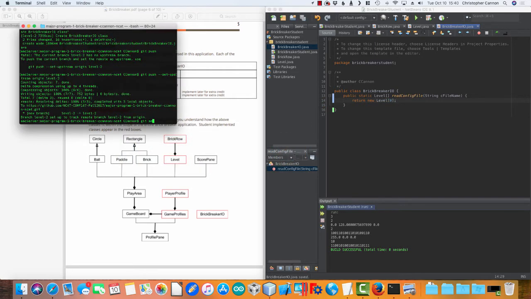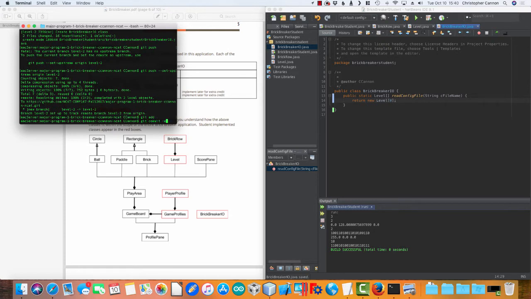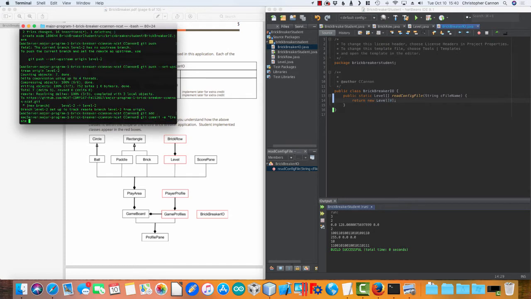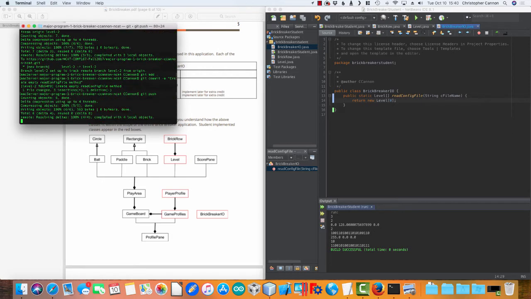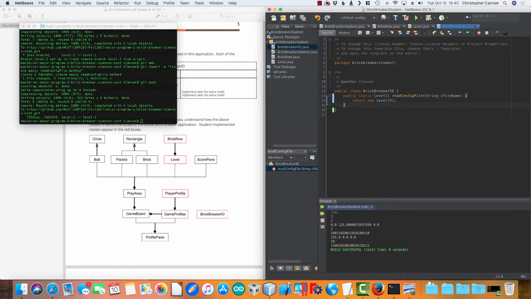So create empty read config file method. And notice I added this return statement before I committed, because what I don't want is to commit anything with compile errors like this right here. So even though this is just a placeholder, I made sure that there were no errors in my code before committing, because what you commit should always be a working copy of your code.